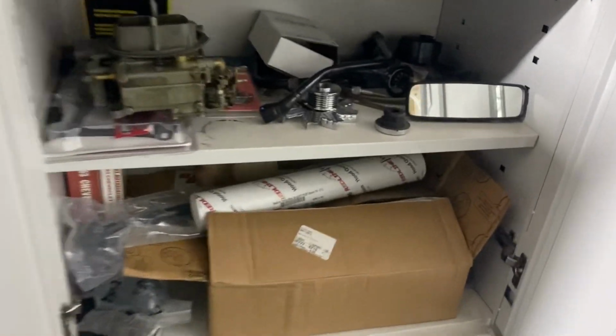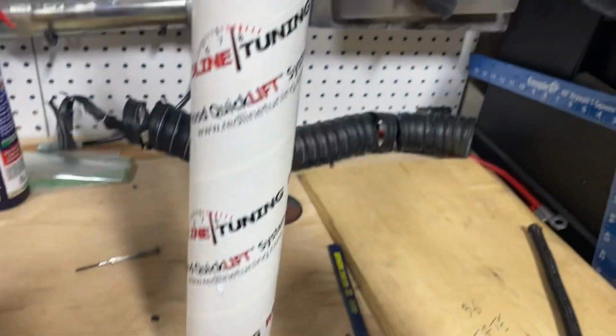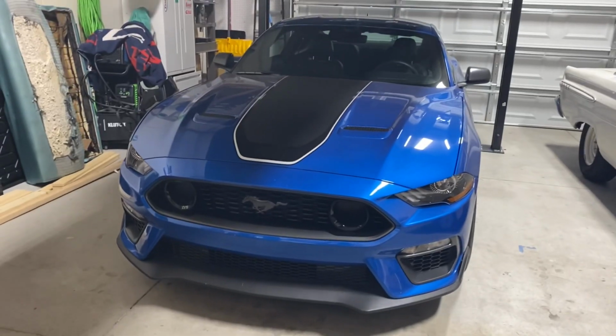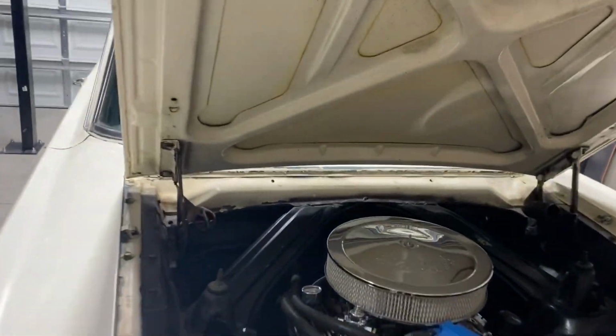I've got this old cabinet that I got here. I try to keep all my parts that I want to save to be relatively nice in here. Some stuff just gets thrown on the floor, but you need a spot to store things that you don't want to get too beat up. So these are the hood struts that I got that will replace the clunky prop rod that comes in a Mach 1. If you buy a $60,000 Mach 1, you get a prop rod. You buy a 64 Comet for a tenth of the price, and you get nice hood hinges.